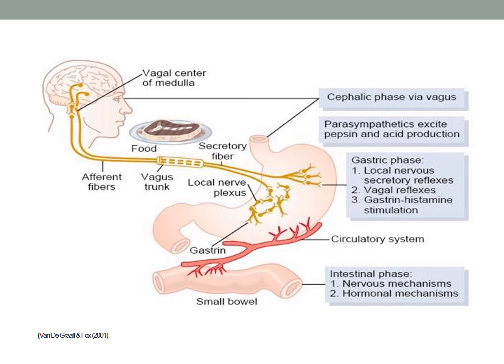The gastric phase begins in the stomach and secretion of pancreatic juice is stimulated via hormonal response. Activation of chemoreceptors in the walls of the stomach causes the release of the hormone gastrin from G-cells into the local circulation. During the gastric phase, the secretion of both the enzyme-rich and the alkaline components of pancreatic juice is increased.